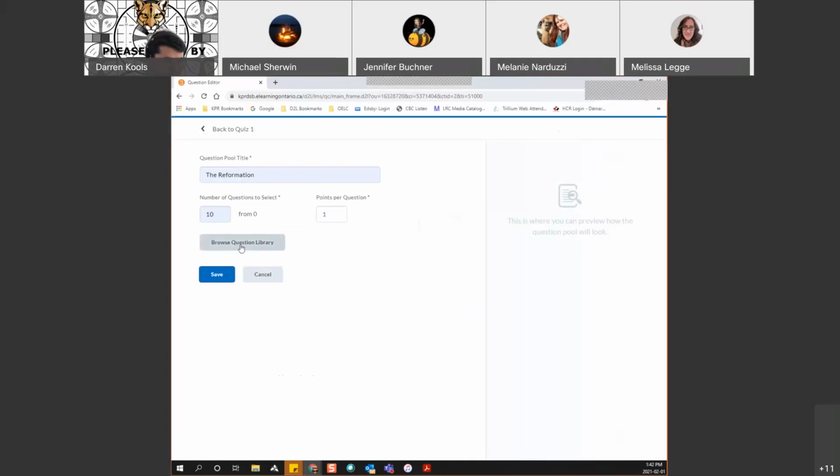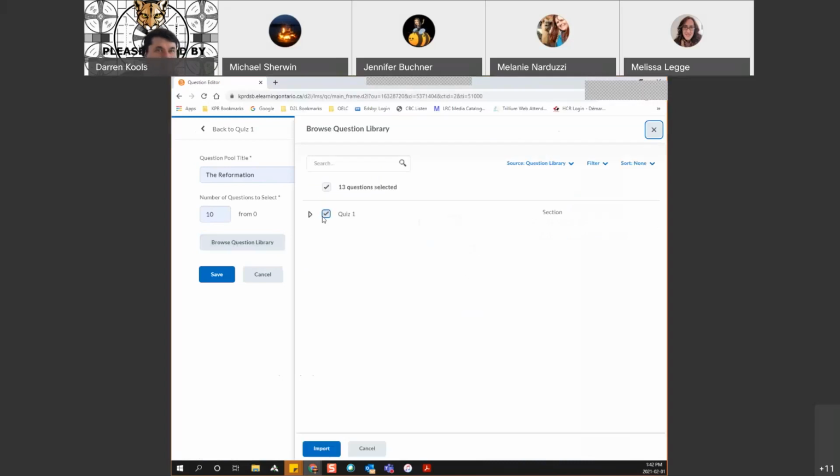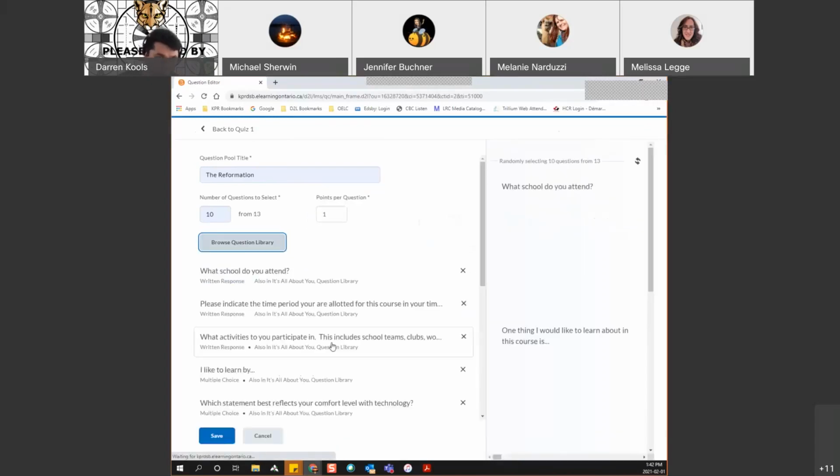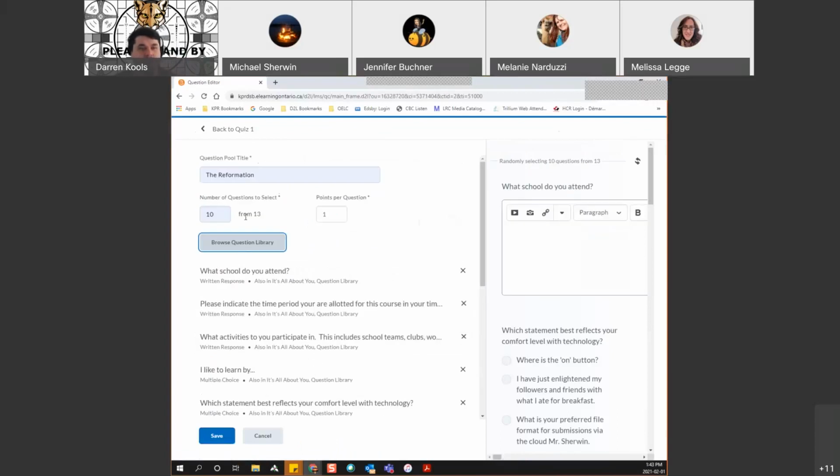Say 1 point. And if I have a bunch of questions in my library, oh, I did have some there. It automatically brings in all 13 questions, but it's going to randomize the ones that the kids get. So of the 13, it's going to distribute 10 to them. Okay. This obviously only works in kind of binary things as well, I believe. Your multiple choice and your fill in the blank, I guess, and whatnot.